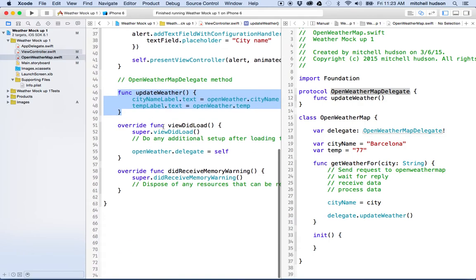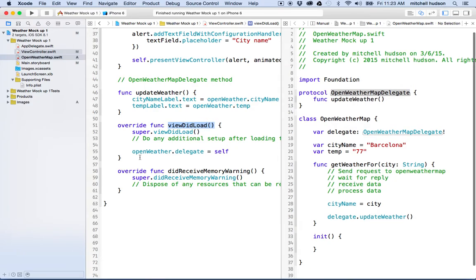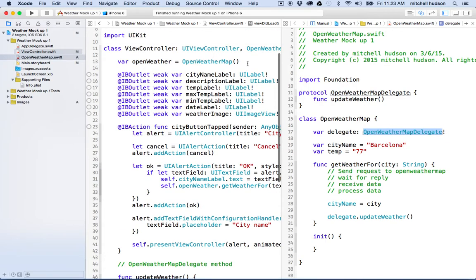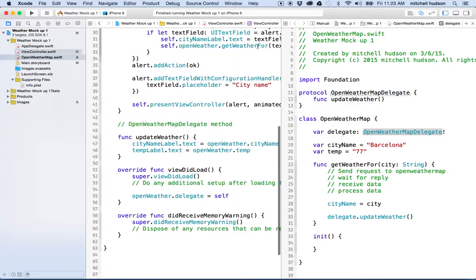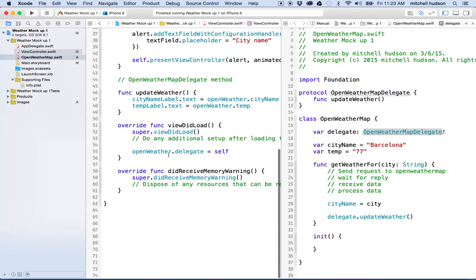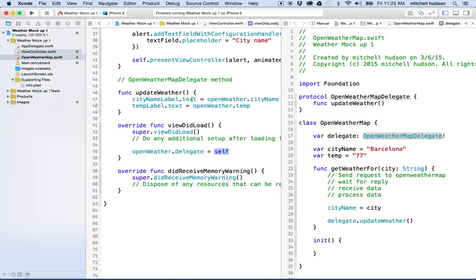And then in viewDidLoad, we set our OpenWeatherMap delegate, right? So here's the property here, and this property has to be set to an object that is an OpenWeatherMapDelegate, right? So this class here is an OpenWeatherMapDelegate, so we're okay, right? And we set the delegate property to self, which is us right here, right?